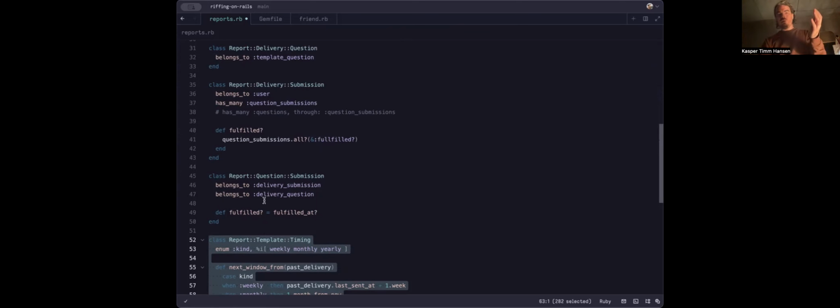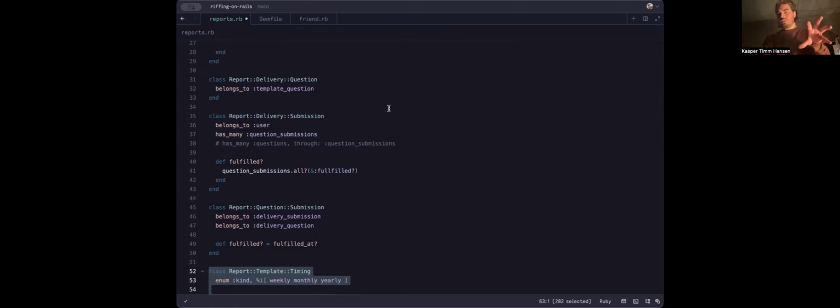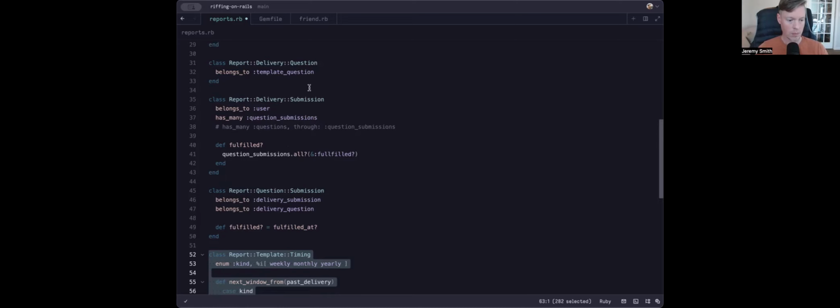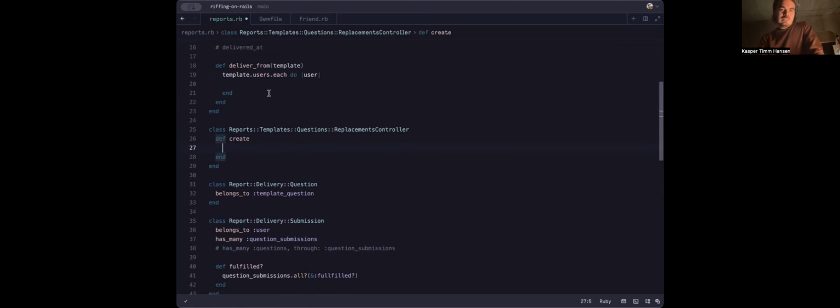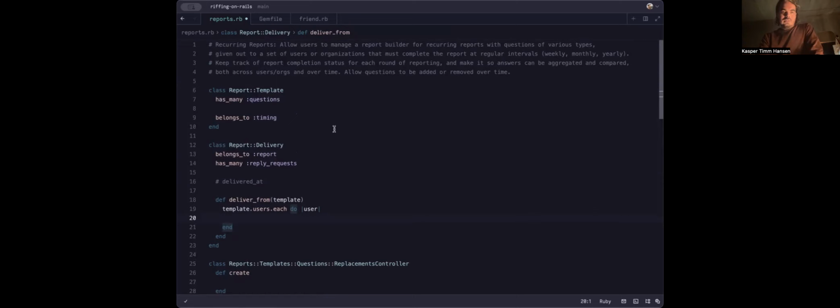But that would help in generating those when we want to start making that delivery, and having that be the whole batch for things where we want to take all these template questions and generate these expected reply types from that. Oh, you have a Boolean question in your template question? Well, guess what? That becomes an expected Boolean reply in a way. And that would still allow for swapping this out when you do that replacement. Like, we could take all the old ones and move those over to swap the old template question out. It's a different type, but it kind of doesn't matter because you're not regenerating a delivery. Right? Does that make sense?